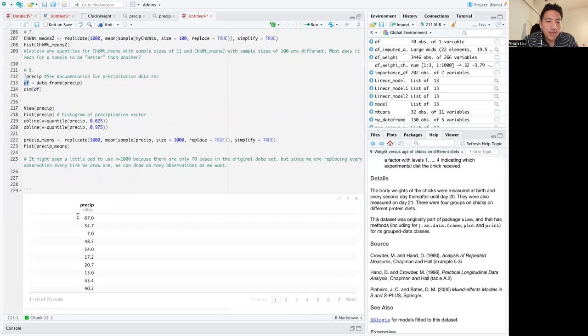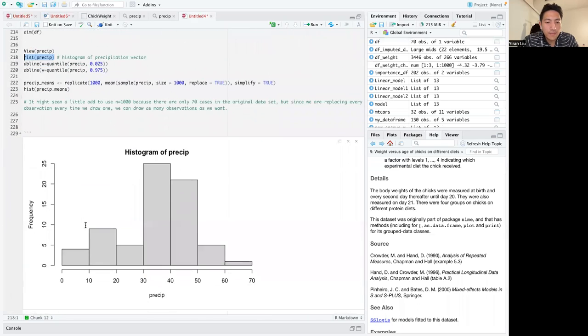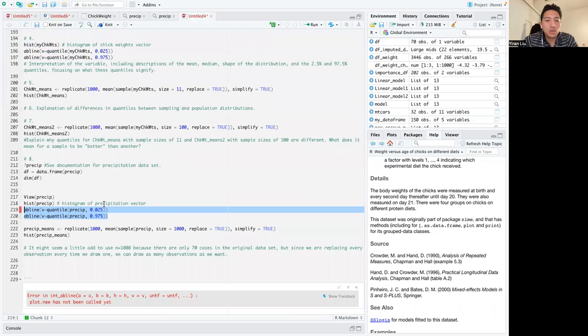So now we have a data frame with 70 rows and one column. Let's check the dimension. We can view this data frame. Let's make a histogram for this data frame. Again, we have a histogram that does not look like it follows a normal distribution at all. Let's add quantiles for 2.5% and 97.5%.